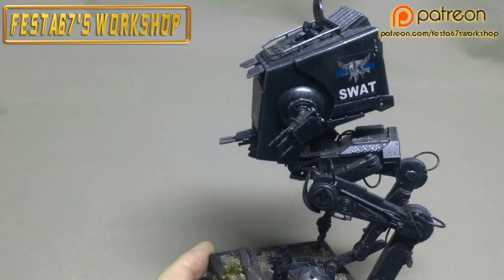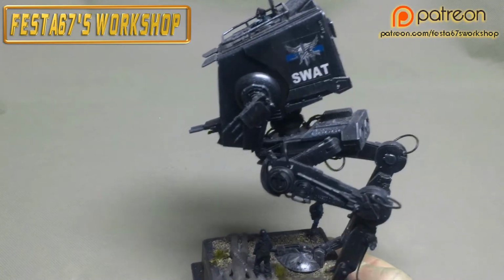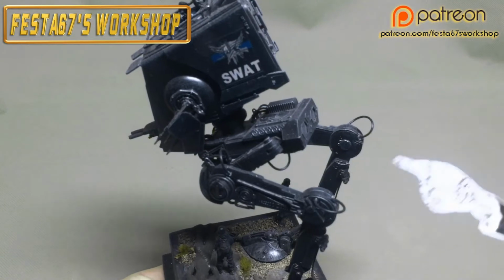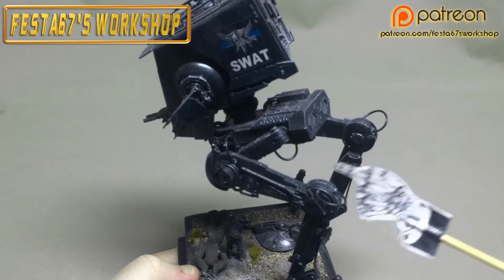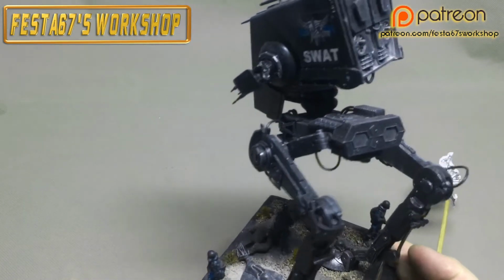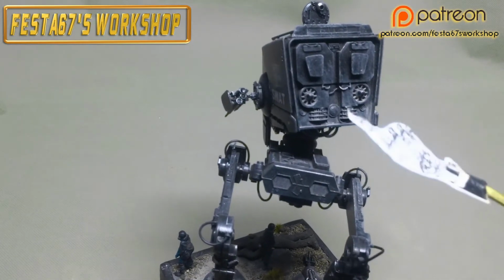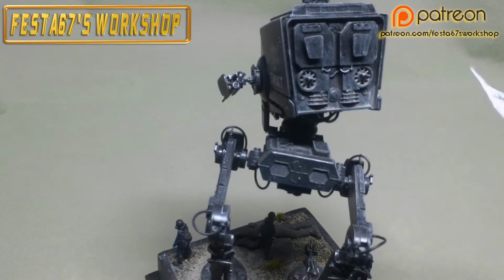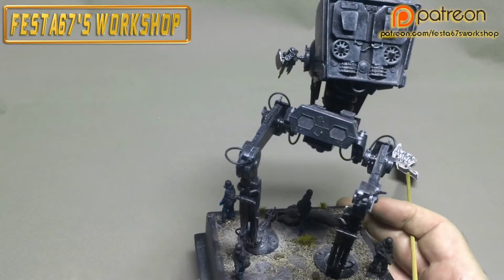We got the logos on the back, or the side even. And I've added some bits and pieces. I'll just get my pointer. I've added all the hydraulic pipes on the legs and all the joints and everywhere, as you can see, just to give it a little bit of reality. A few greebles gone on the back as well, just to give that a bit more definition. Bit of fanage with some dust and detritus, and yeah.